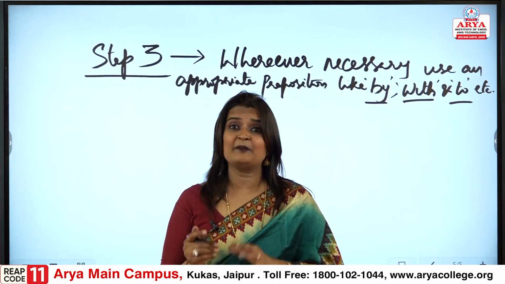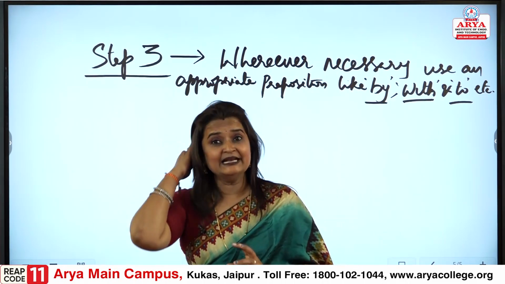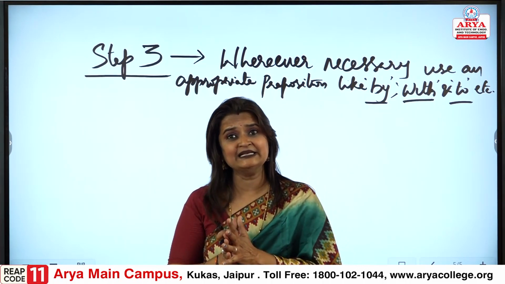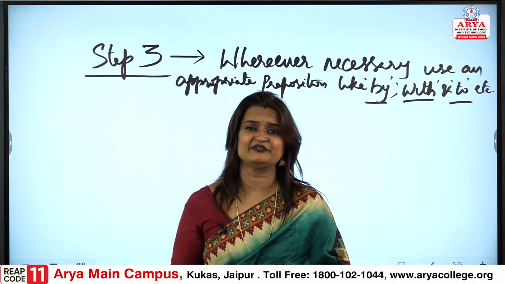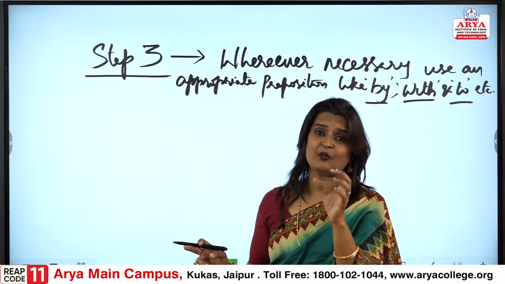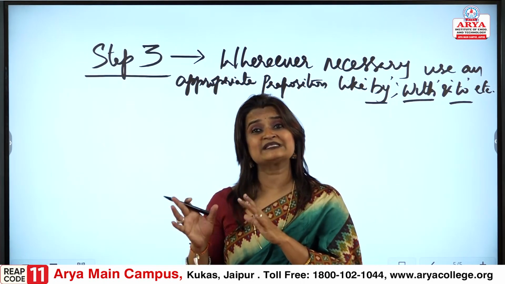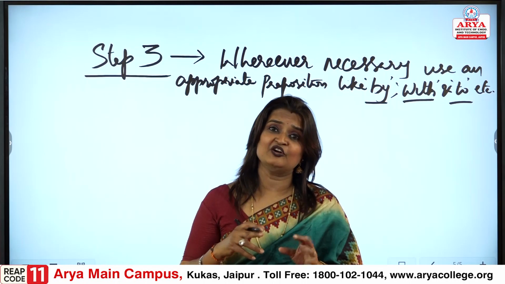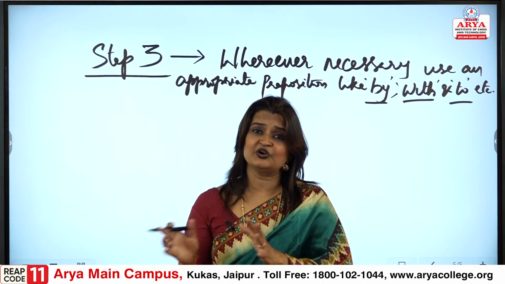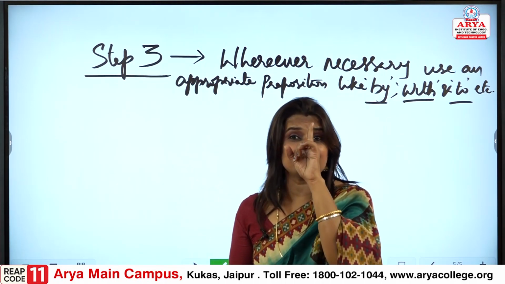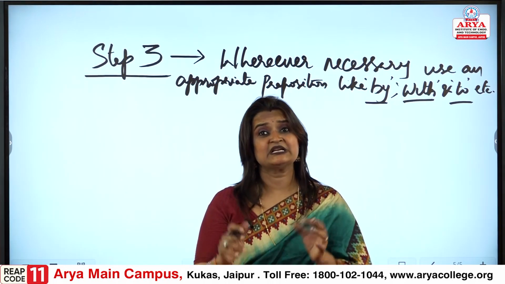which rightly suits. Where by is needed, we cannot use just any one of them. Can I use either to or with? No, where by is needed, it would be by. Where with is needed, Ram is with Shyam. This is just an example, it does not involve active and passive. But when with is required, we cannot use by, like the example that we used: Mahatma Gandhi was killed by Nathuram Godse. We cannot say Mahatma Gandhi was killed with Nathuram Godse, as Nathuram Godse was not killed with him. So again, a preposition changes the meaning. Accordingly, use the right, appropriate preposition which matches.